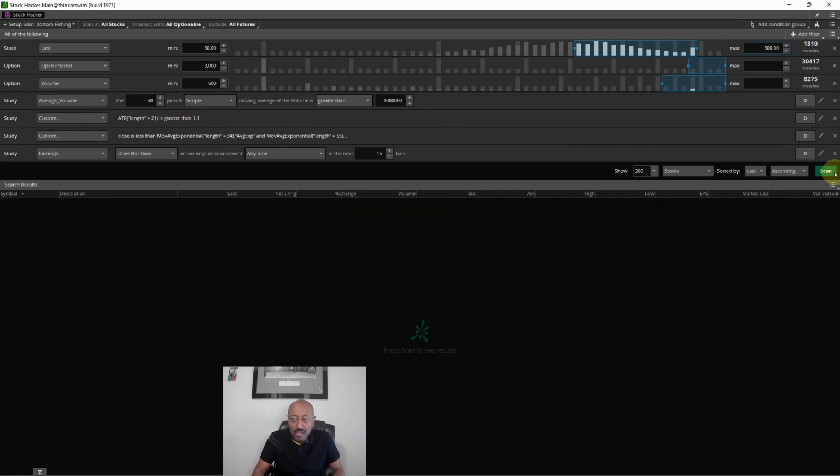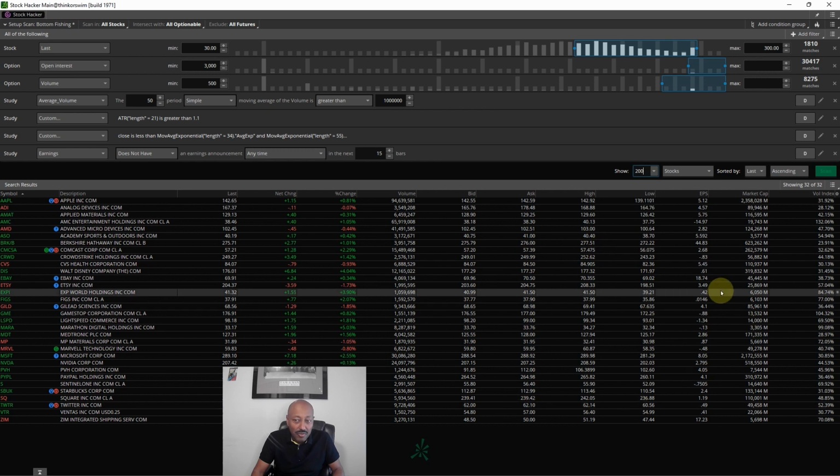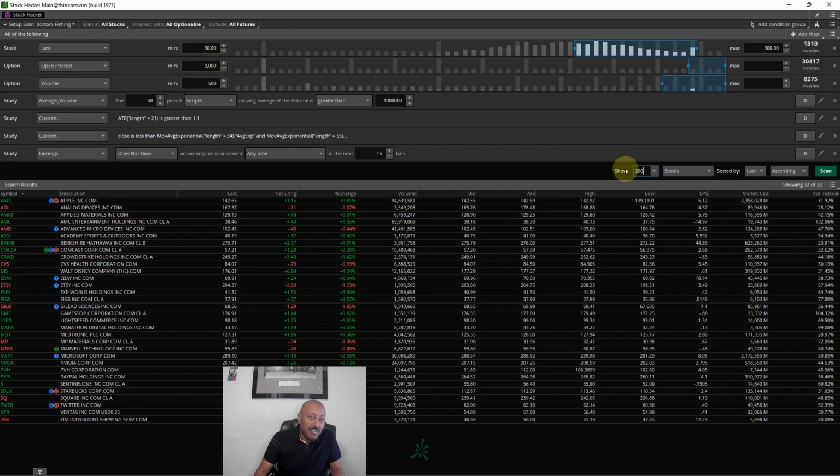I like to do that. And then when you scan it, I change this to show 200, so it gives me a good number of stocks. I don't normally get more than 200, but I just like to keep that at 200. Sometimes if I keep it at 50 and there are about 65 or 100 in the selection, I just want to make sure I see all of them so that I can quickly analyze them. And we'll go through the analysis process and how I can quickly identify opportunities.